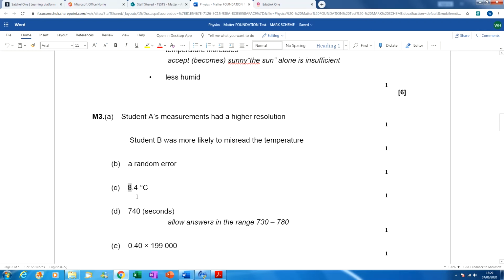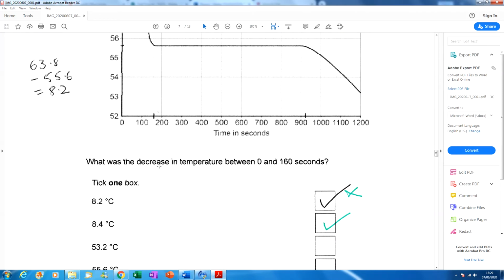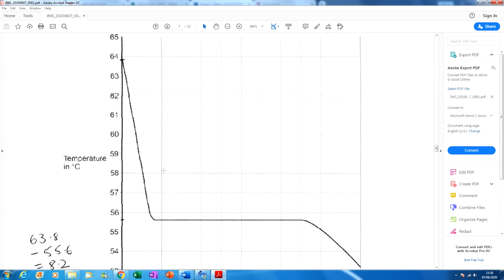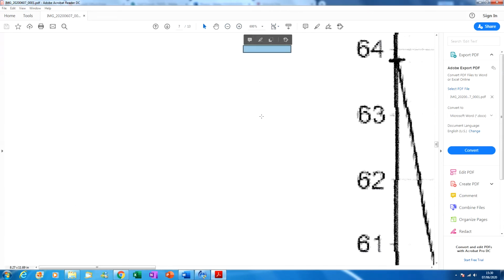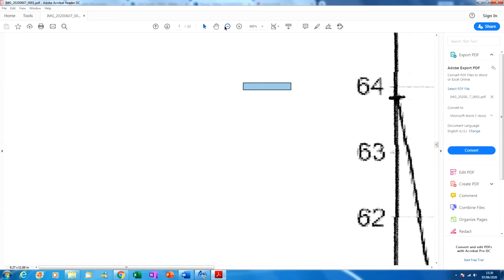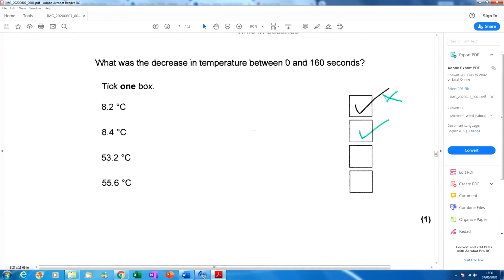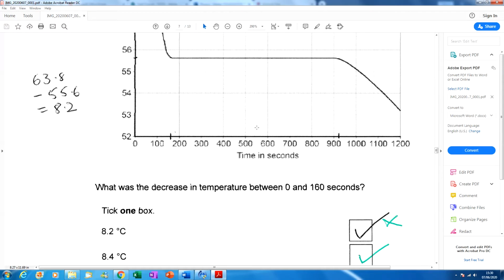Okay, I've double checked it. I still think it's 8.2. I'm willing to be shown that I've done it carelessly. The mark scheme still says 8.4. It might be a photocopying error. It definitely hasn't scanned back in a way that you can see it clearly here. So for me, I'm trying to zoom in there, but still you can't really see the little lines. It hasn't come out perfectly. So 8.4 was the answer. I don't know. I did it as carefully as I could, and I got 8.2.